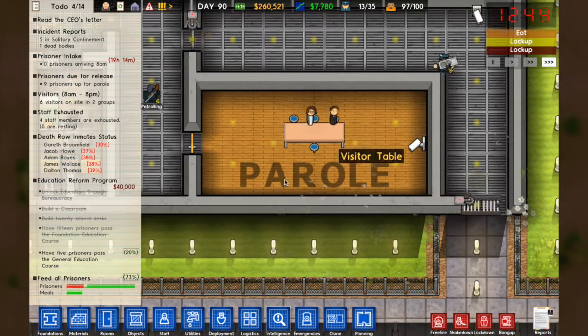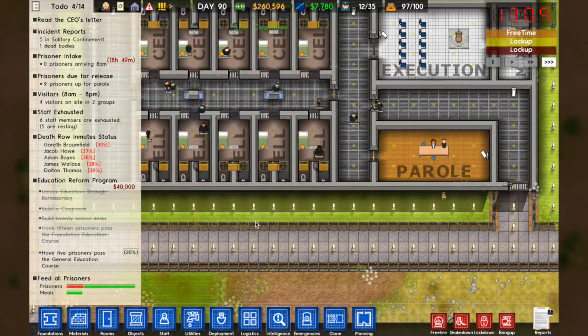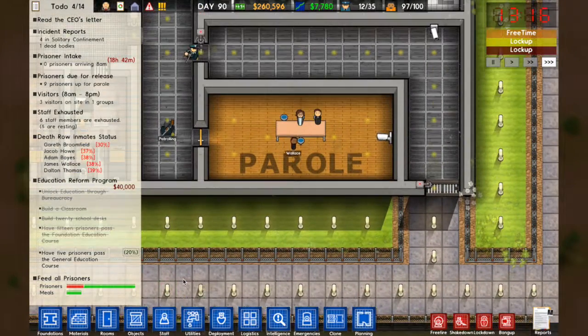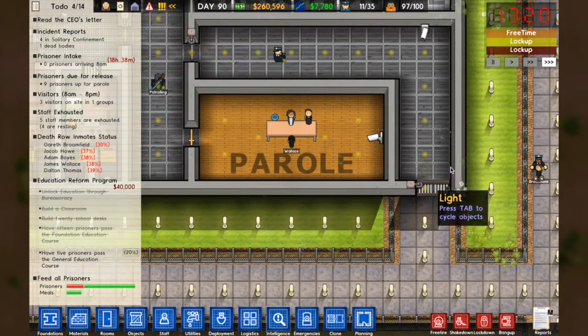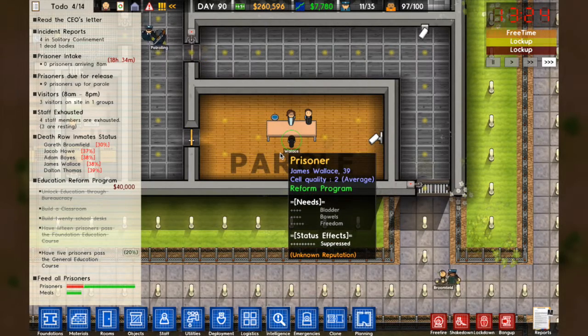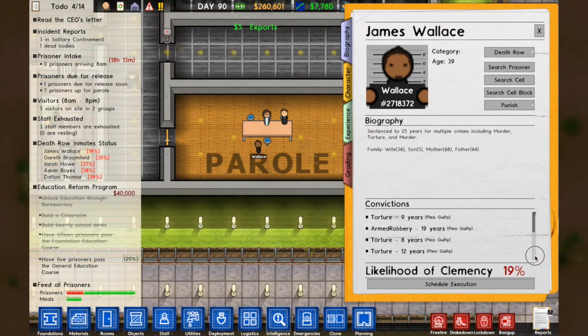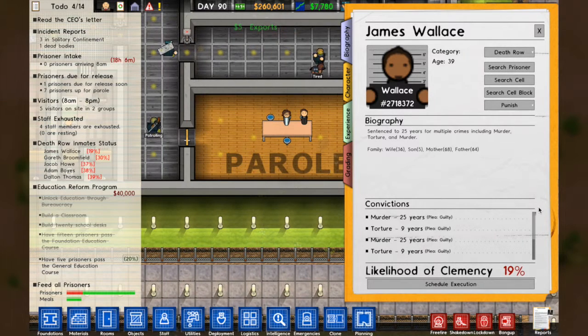Death row appeals, guys. And I believe this is our prisoner coming to his appeal, where he's going to have a little chat with them and go, I didn't do it. I didn't do it. So he's currently on 38%. He's James. Murder, torture, armed robbery, torture. Oh, he passed his first one though, because his likelihood of clemency has gone down to 19%.